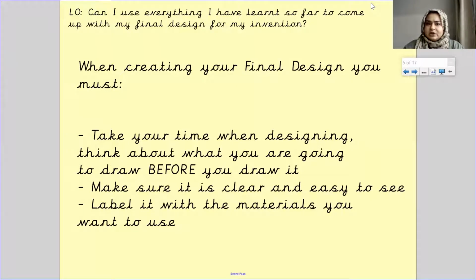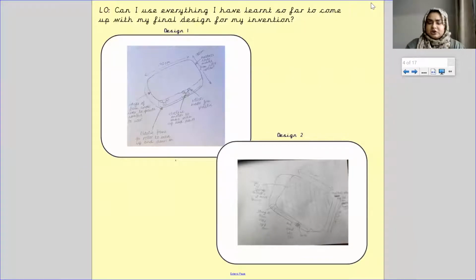Now, I'm going to show you my first design and my second design. Last week, I shared design one with you, and mine was a mattress. Do you remember? I also labeled it. My design one says that the first layer on my mattress is a layer of foam. My second layer is a layer of foam under the cover to provide comfort for the user.